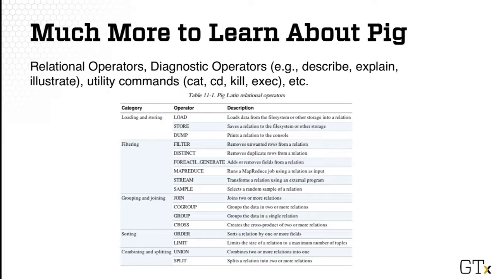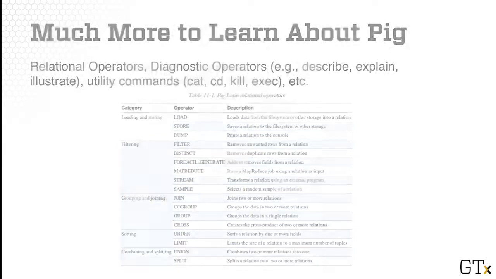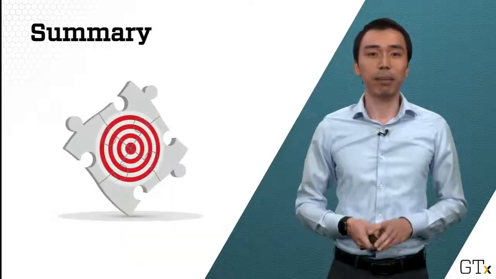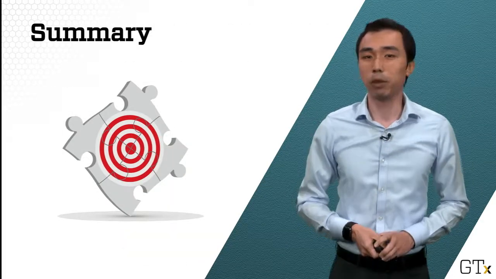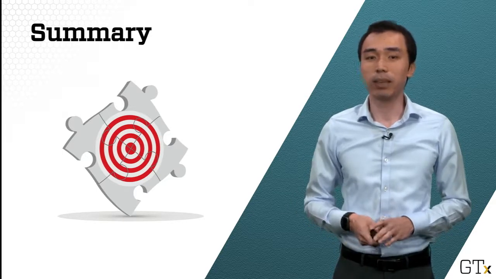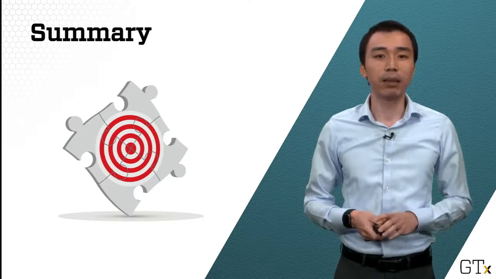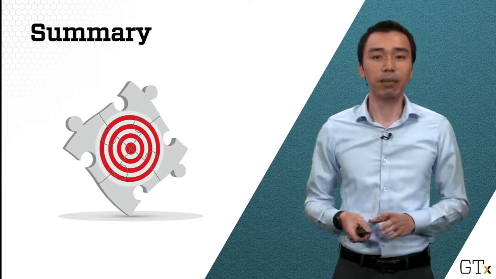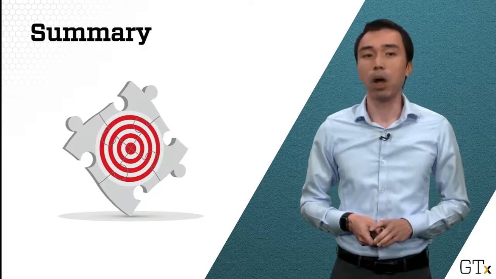There is a lot more to learn about Pig. What we had just looked at was a small part of what Pig has to offer, so I encourage you to try it out. In this lesson, we looked at Pig, a simpler way to write MapReduce programs. We walked through an example program to highlight some of the key operators in Pig. And we discussed how the illustrate command can be very helpful in helping us test our Pig program on large data sets.